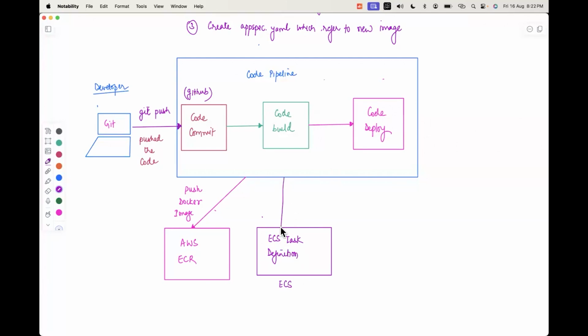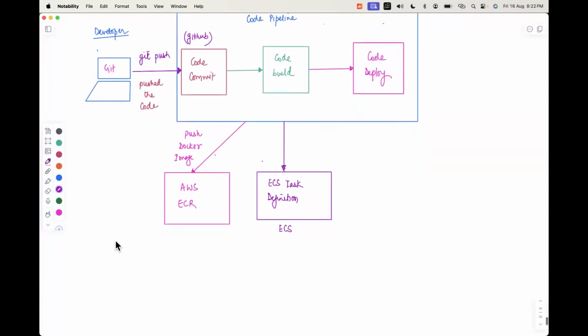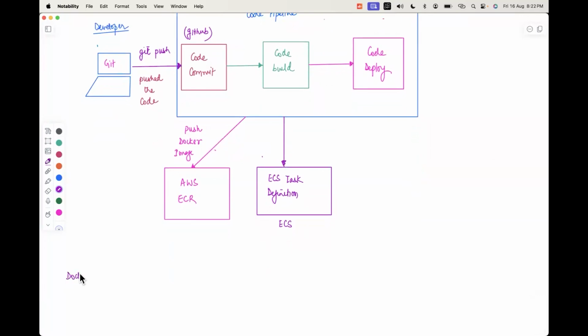The question from Janvi is, can we use Docker Hub? Docker Hub, Janvi, you use for pulling images. Docker Hub is a place where all images are kept, so usually you pull images from Docker Hub.